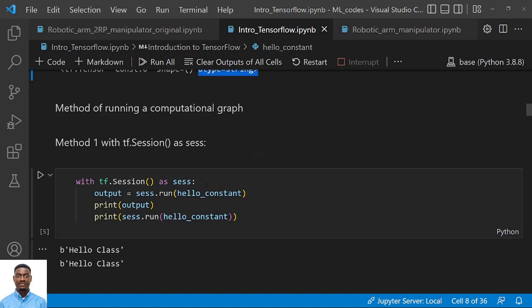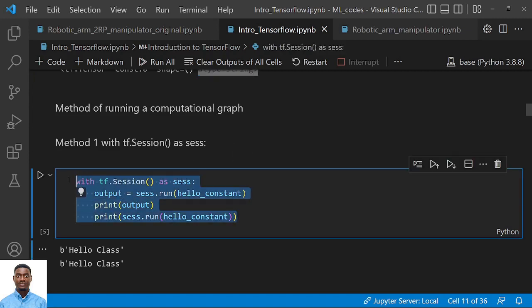The first method is what I'm showing here. This line is with tf.Session() as ses. Now you can use anything here as your name for the session. However, the standard practice is to use ses. So with tf.Session() as ses colon, in the body of that line is where you actually run your tensor.